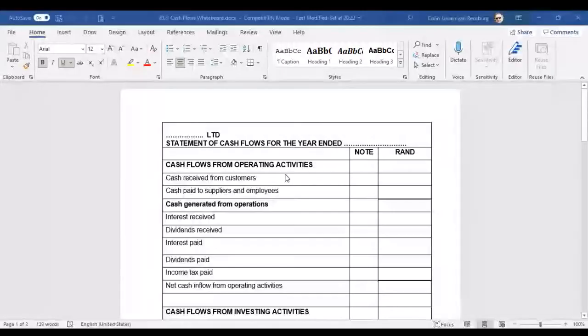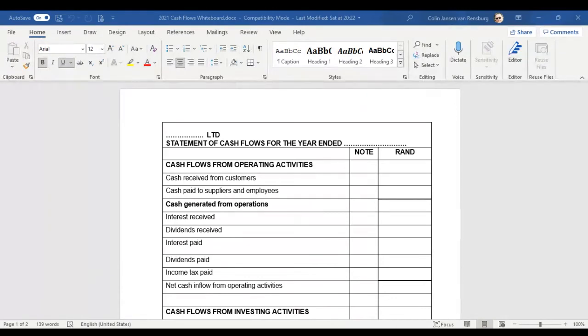So here I'm going to display for you, first of all, the statement of cash flows on the direct method, right? And then we're going to discuss that. And then thereafter, we're going to look at a certain part of the indirect method, right? And we'll see which part when we get to it, right? So let's just start with the main statement. So what we are going to do, ladies and gentlemen, the main statement, in other words, what we always refer to as the face of our statement of cash flows, we are going to present that on the direct method, right? And this is what we now see in front of us.